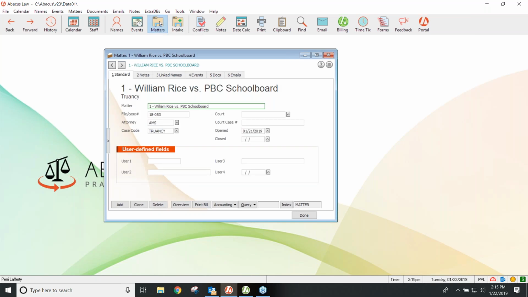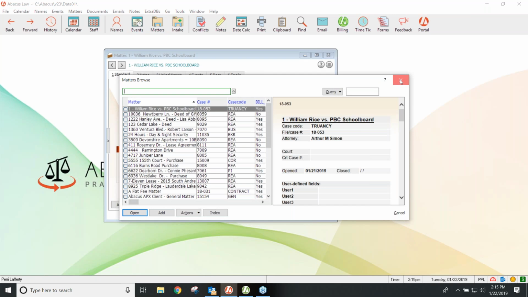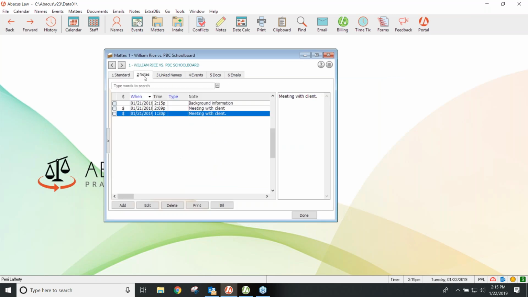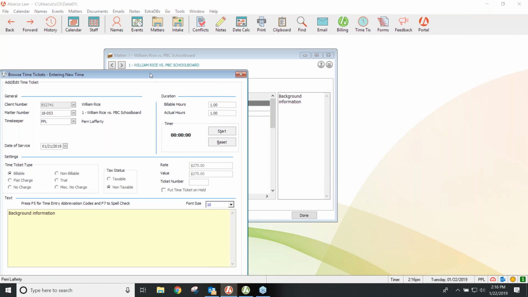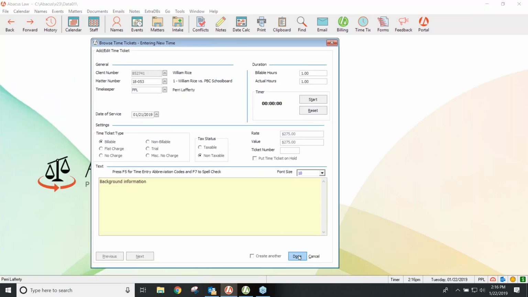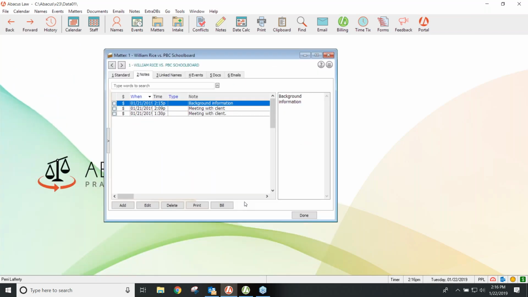I can open up my matter browse, choose the particular person, go to my notes tab, highlight the note, and click the bill button. That will give me my time ticket screen, and now I'm ready to hit done, and I have billed for it. You don't have to bill for it immediately. You can come back later and bill for it. Okay, so that's putting in notes.